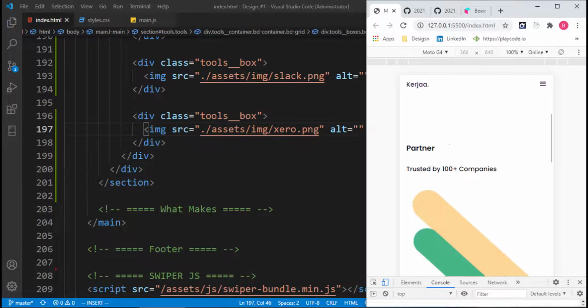Then for this one, we have the how box. For each of those boxes, we just want them to have a width of 250 pixels and also a height of 300 pixels. So let me expand this so that you can see what we are doing. You could see this how boxes is properly taking shape.